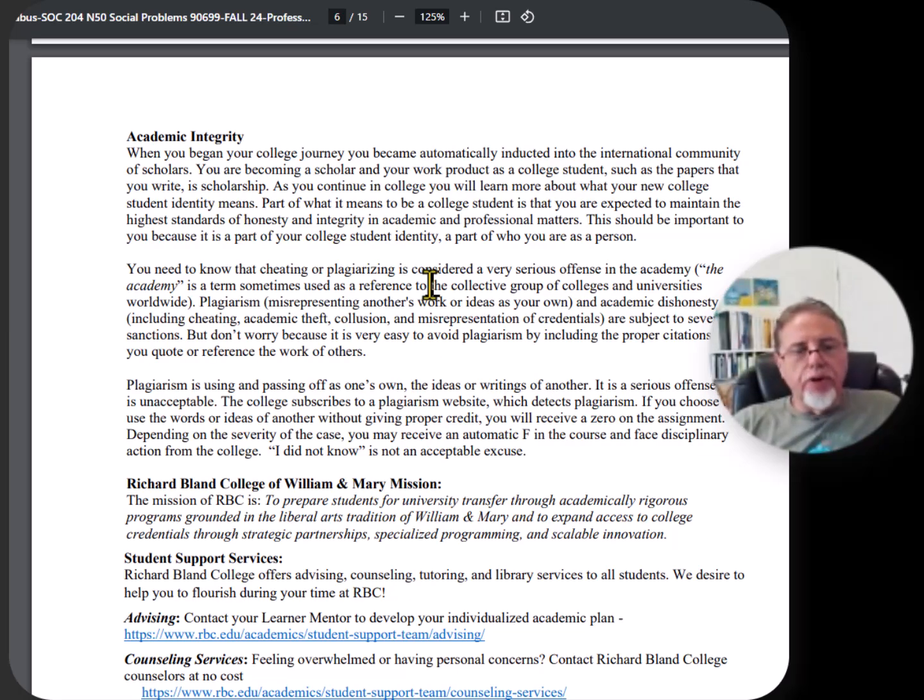If you have a lot of references and paraphrasing and such in your paper and you cite it, all that tells me as the professor is that you read a lot of different stuff. You looked up a lot of stuff. You researched a lot of stuff, and that is praiseworthy. That's the kind of thing that gets you good grades, right? So it's good to include the work of others as long as you properly cite it.